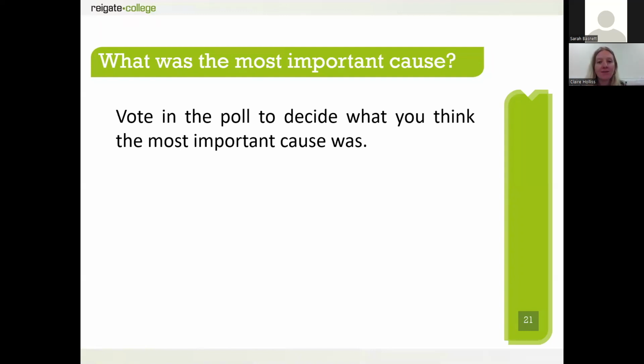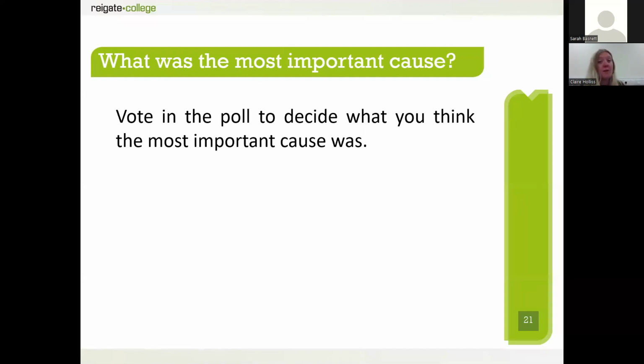Let's have a quick look at the poll results here. We've got a clear winner. Lots of you think that social inequality in France is really important, and certainly I think you'd find a lot of people currently studying A level here would agree with you on that. We look a lot at the estate system in France, the division between the clergy, the aristocracy, and what is known as the third estate, i.e. everyone else, and how society is structured to favour the first and second estate and disfavour the third estate, and why this causes so many problems in the run-up to 1789. So it's definitely a big factor.